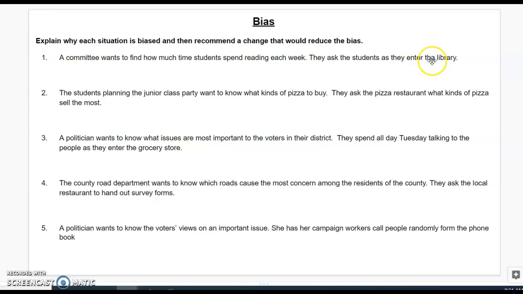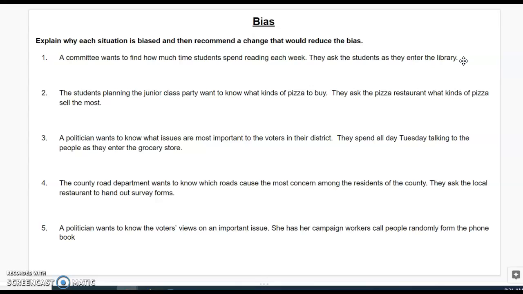If students are entering the library, they might be more inclined to read. So if you want the average number of minutes or hours that students spend reading, you want to try to pull a random sample so that you get students that read and students that don't typically read. And you want that data to be random.